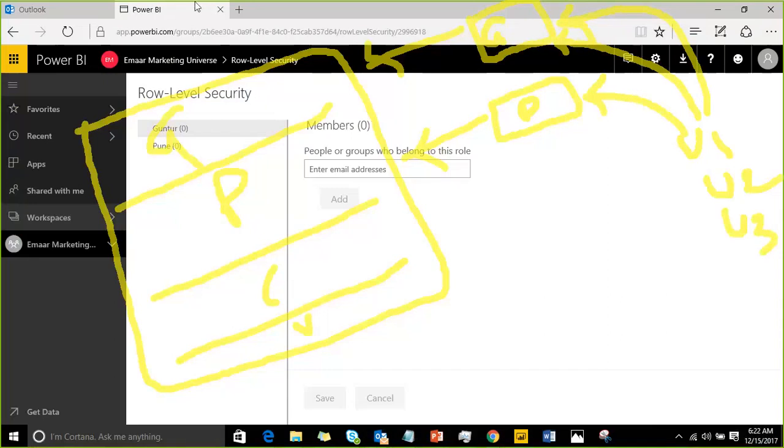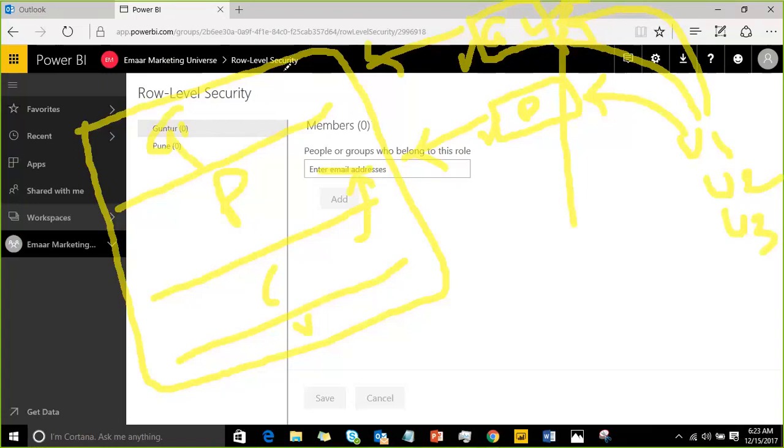Now, up to here, creating roles and testing whether it is working fine or not is done at the Power BI Desktop level. Then after, if you want to add the user to that role, you need to publish it in Power BI service. Then after, you need to add the user here. So for now, 0 users are there. You need to add the user by searching the email over here and clicking on add, so that whoever is added to this role, they can see what this role can see.